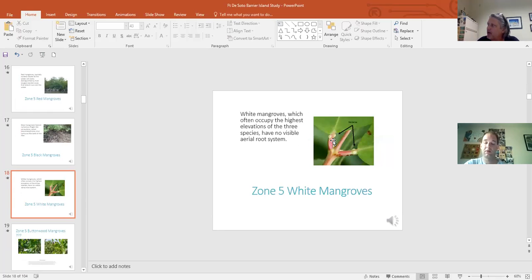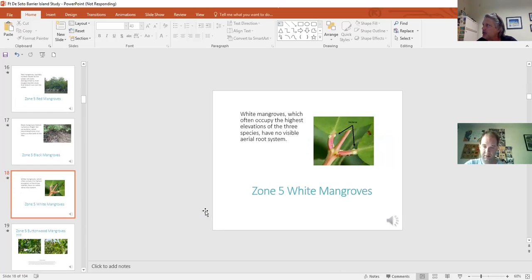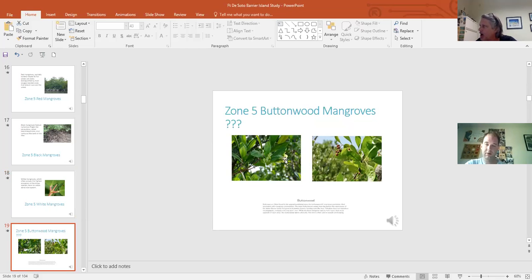And the white mangroves have these nectaries at the base of their leaves. They don't have aerial roots like the other two, but they remove salt from these nectaries. The buttonwoods, which is our next image, there's our buttonwoods. Are they mangroves? I don't know. That's why I put the question there. They may regulate salt. I don't know. But that's why they're called the buttonwoods, because they're flowers and then their seeds look like little buttons. They're very common growing behind the white mangrove line.